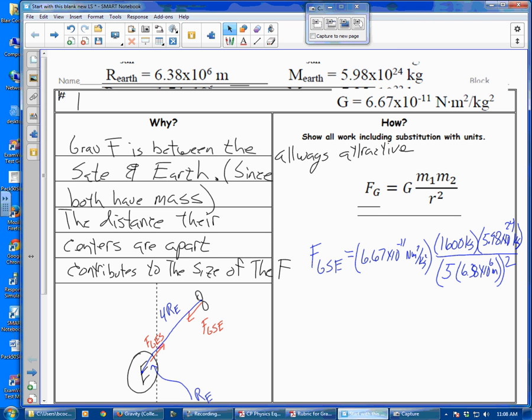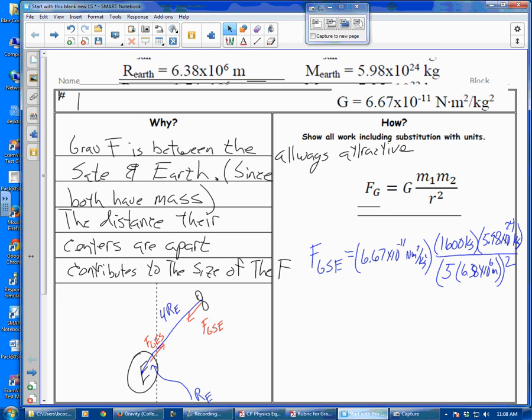The 5 is from, they tell me on mine, my satellite is 4 Earth radii above the surface. And I know I have to go center to center. So to get from the center of the Earth to the surface is 1, and then from the surface out to my satellite is 4 more. So it's 5 altogether. What's yours? So yours would be 6 total. Yeah. That will be the most common mistake, is to forget that. Up top, same as here, 5.98 times 10 to the 24th.